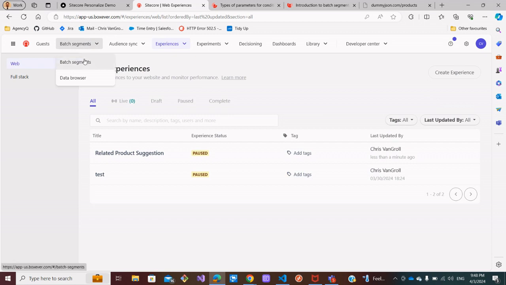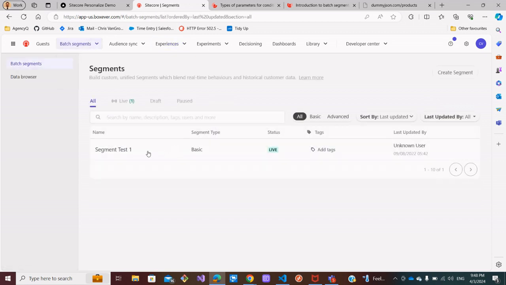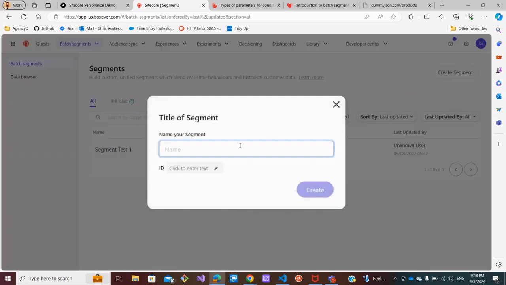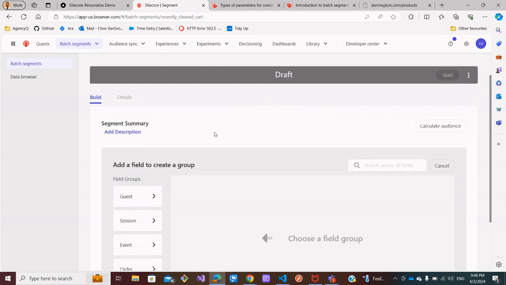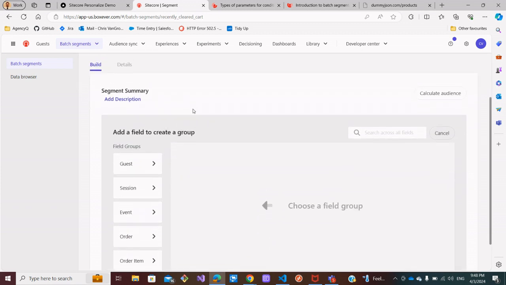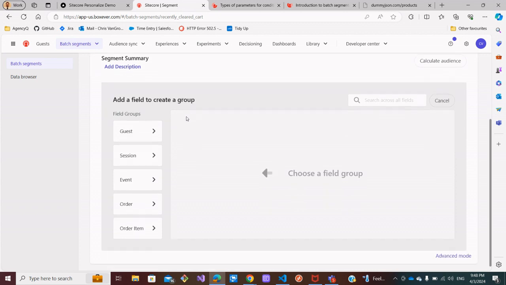And you go here, batch segments, create a segment. And this is a no-code solution, so a content editor could do this themselves. And you can see here, it is event.